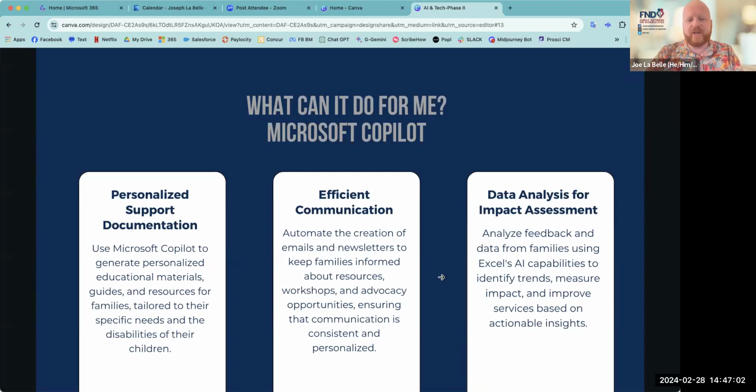Then effective communication. Automate the creation of emails and newsletters to keep families informed about our resources, workshops. We talked about this. So again, if a family is reaching out via Copilot, now I may not have to use Zapier very quickly.